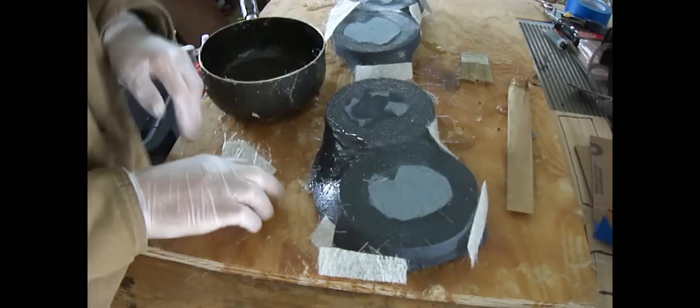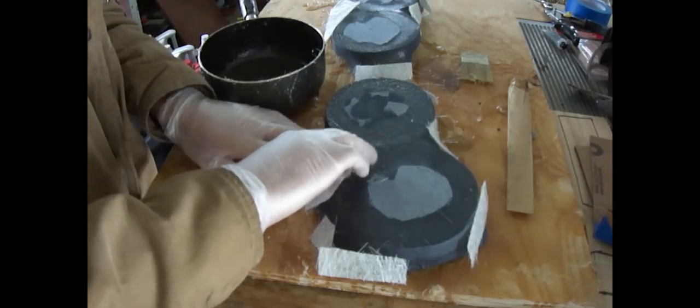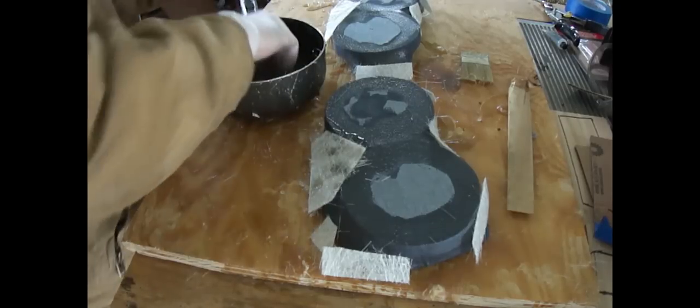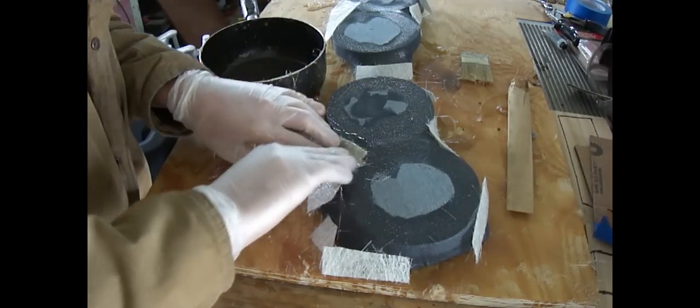I mixed up the hardener. I mean, I put a lot of hardener in, like way more than I probably should have, because last time I had to put the heat lamp on it for a long time to get them to harden up.